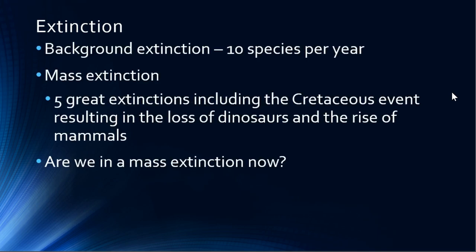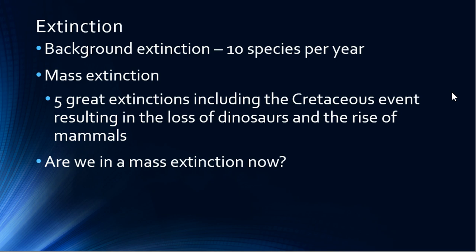Okay. So now what happens when you have natural selection and species don't have the traits to allow them to survive? This is where you get extinction. And there are two big kinds of extinction. There's background extinction. It's on average about 10 species a year. And this is normal, right? This is a normal thing. Species go extinct. They just are failed experiments, if you will, right?